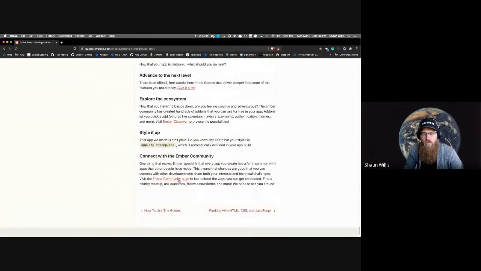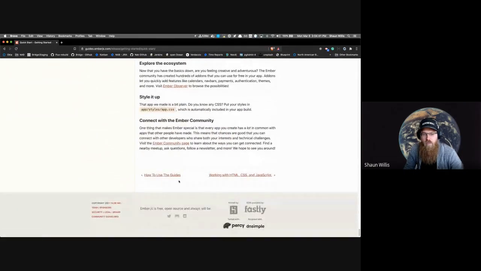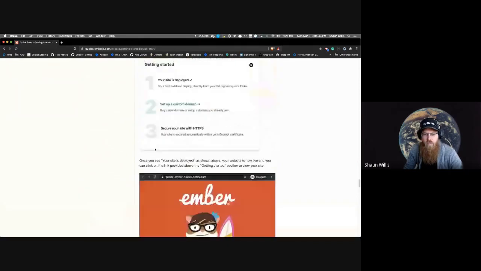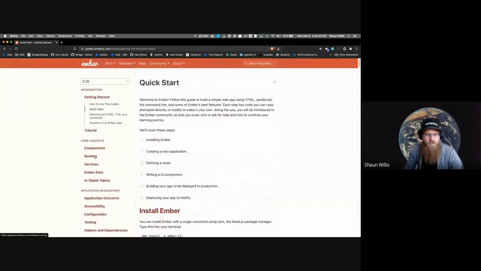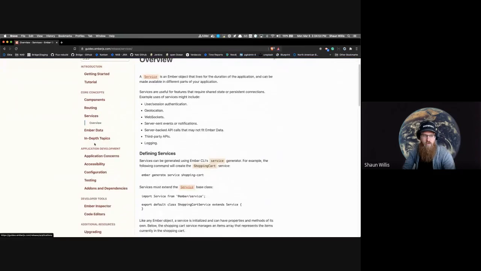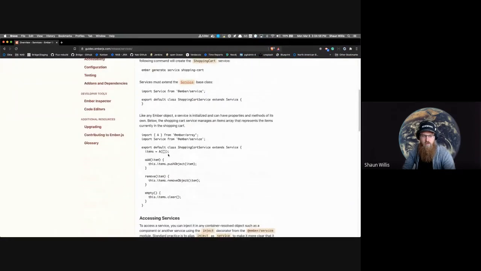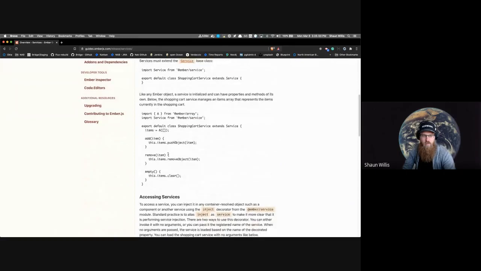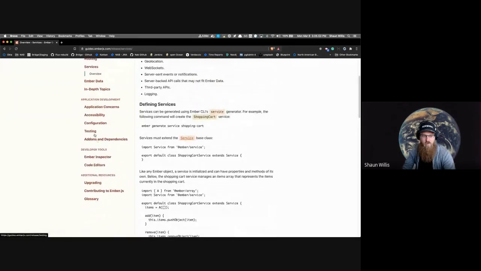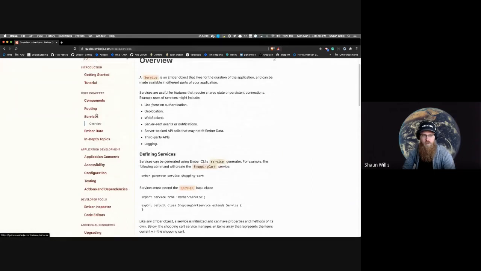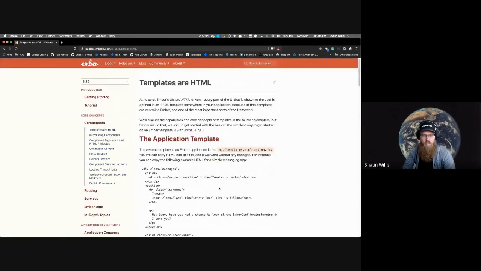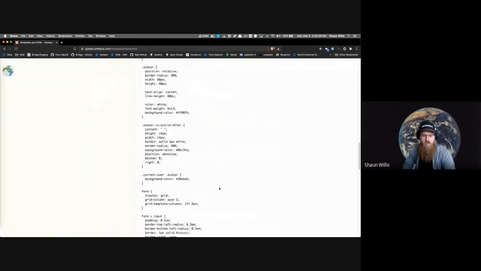Some of this I'm kind of having to brush back up on because I work mainly in React now. Their core concepts there used to be something called controllers. I'm not seeing it. Okay, so for now, I would go off this component example.